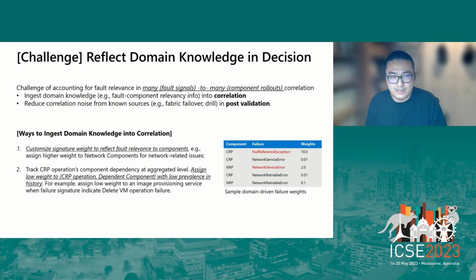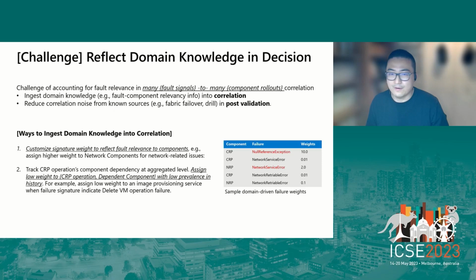So in Aegis, we allow contextual ingestion of domain knowledge through both the correlation stage and the post-validation stage of our decision. I'll be brief here, but basically when we do correlation between a change and a platform anomaly, we maintain a weight table to reflect the fault relevancy, the relevancy between a failure signature and a particular component.